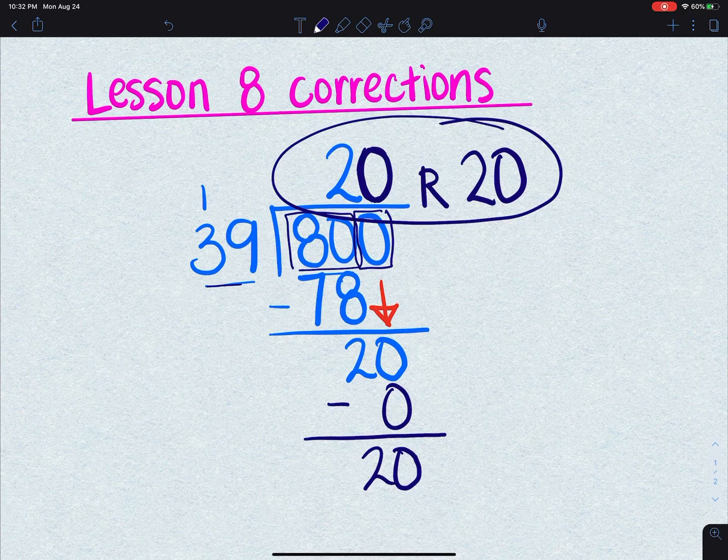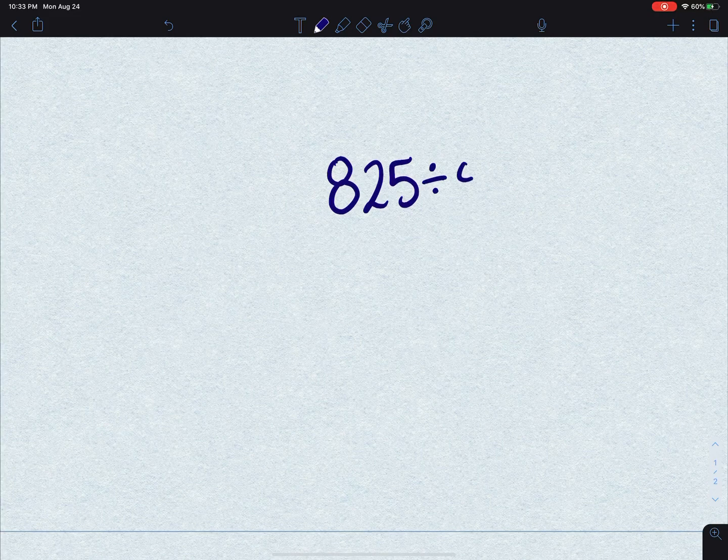The next one that you missed, let's see. Let me figure this out. Yeah, you got that one right. Okay. All right. The next one that you missed, that I think you just accidentally skipped because you just didn't do it. It was 825 divided by 8, and you just didn't put any answer. And I tried to find some work where maybe you showed your work and I didn't see it. So I'll just do that one really quick just to make sure that you understand it, okay?